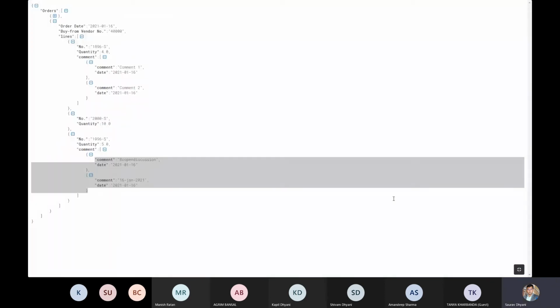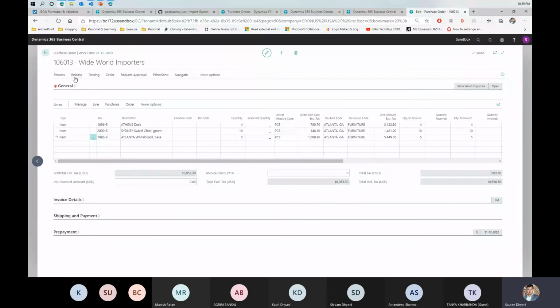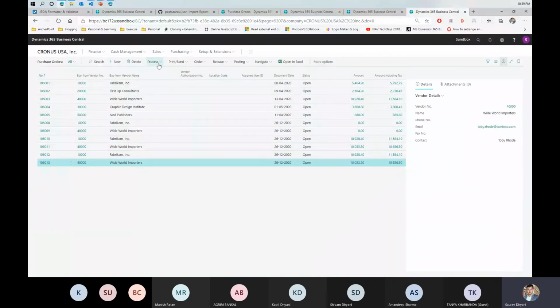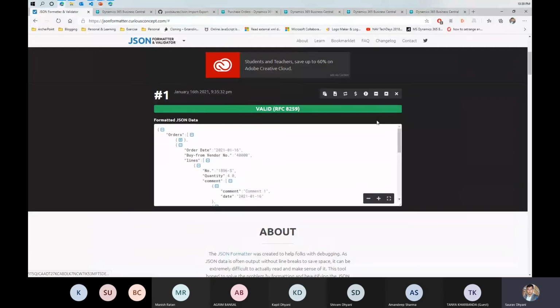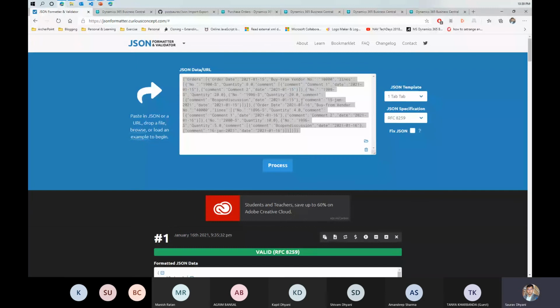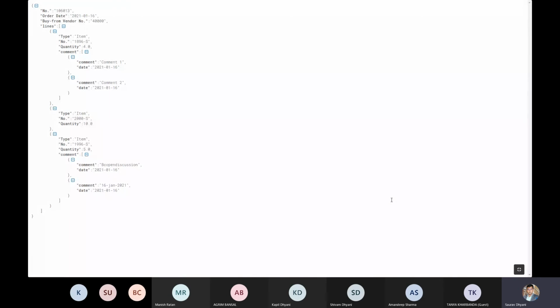Understand it from this perspective. Let's go back to Business Central. What we did last time, while we were doing our export, is we built that export assuming that we have only one order. If I take this and put it in my JSON beautifier, and you zoom in, the first thing you will do when you get the whole object is start reading this info.